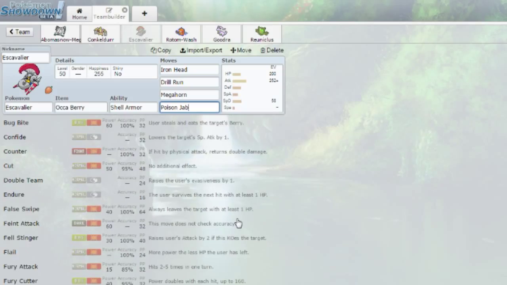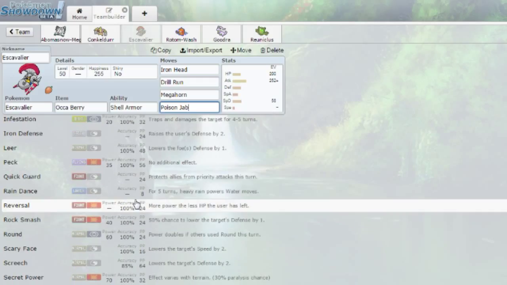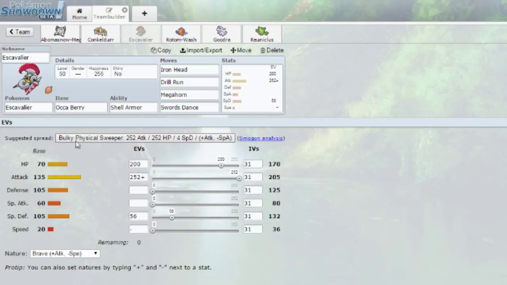I think that I will actually change my attack, which I decided to do. And yeah, well, Quick Guard is always good, but I'm going to go with Swords Dance instead, in case we want to set up a Swords Dance halfway through, predicting a switch or whatever.